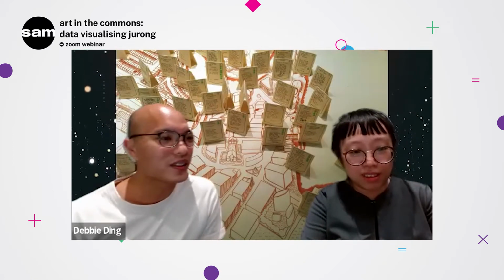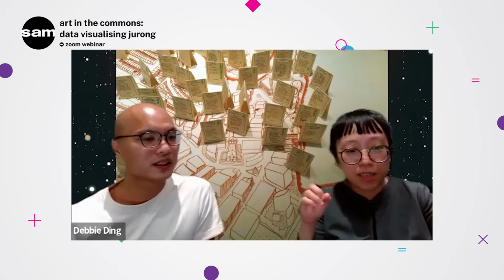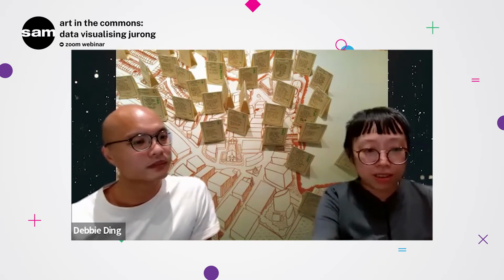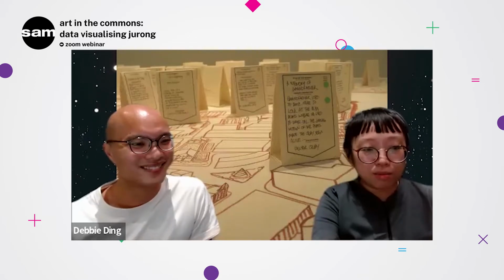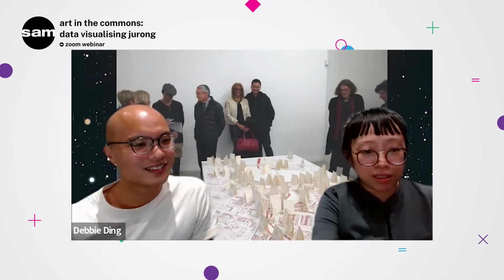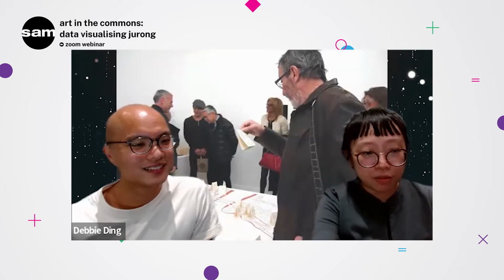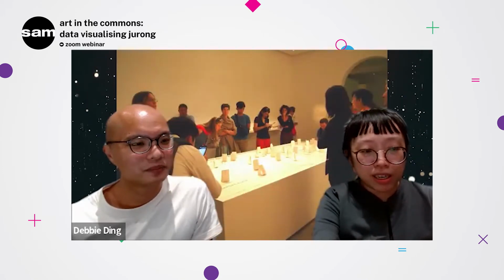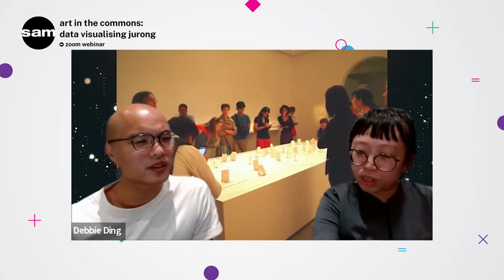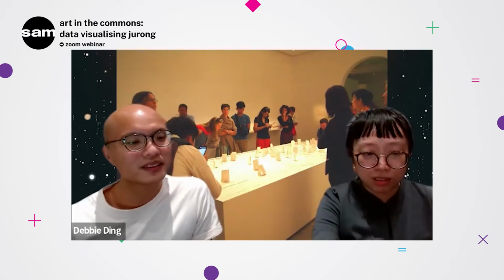These are the ways that it's often presented. You can see some of the pictures here in the background, with the cards on the map and the stories that can be seen there. It is also shown in different settings, different places. This was actually the Singapore Art Museum, I think in 2014. No, I think 2013.